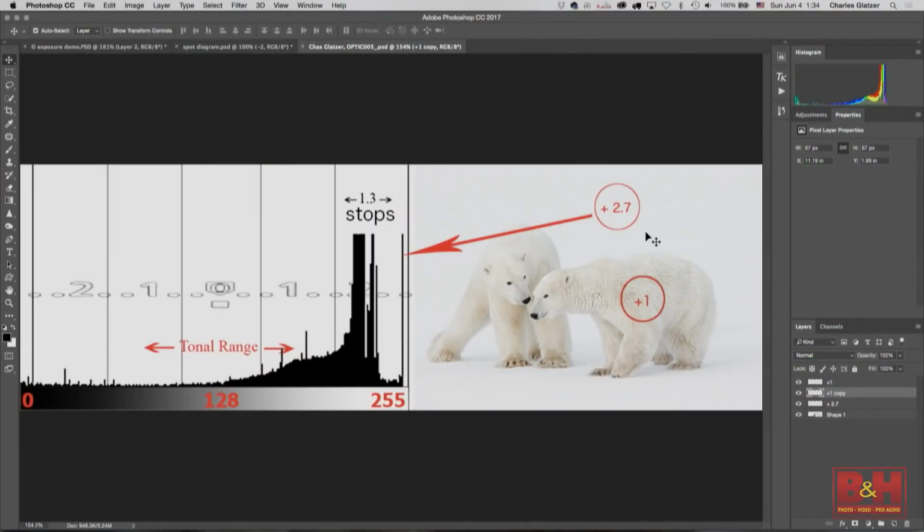So exposure. Let me just kind of pop this up in my PSD since, there we go. Okay, so when we're talking about exposure here for snow, people look at white on white and they all flip out. Oh my God, it's such a hard exposure. It's actually simple. All I have to do is put that where it's supposed to be on the histogram. It's not really a big deal. So how much brighter is white than gray? Well, if I want white with detail, I don't know if you could see this, it's right there.